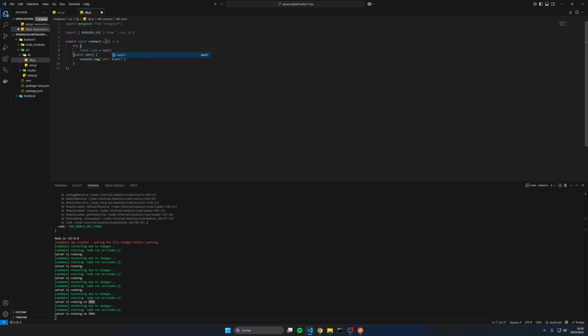This is an async function up there, async await mongoose.connect, and then we are adding the Mongo URI, and then we are logging something like "MongoDB connected", and then the $ sign, curly brackets.